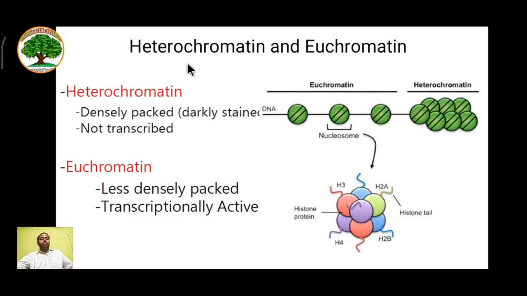There are 2 different regions in the eukaryotic chromosome, that is heterochromatin and euchromatin. The heterochromatin part is densely packed. The density of genes is a bit less here, so it is not readily transcribed, and these will be darkly stained during cell division, therefore it's called heterochromatin. On the other hand, euchromatin, this DNA part is less densely packed in chromosomes, as this is transcriptionally active, so it has to be unwound regularly for gene expression.